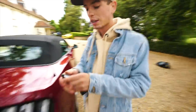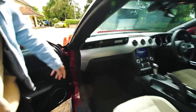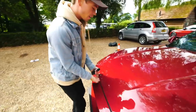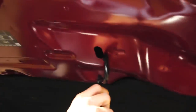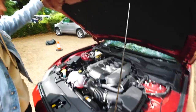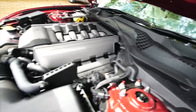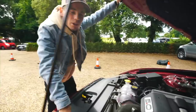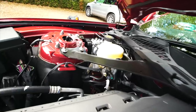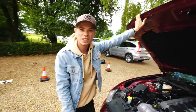Now let's show you the engine. Because this is a right-hand drive car for the UK market, the engine hood release is still on the left side of the car. You pull it, go around the front and you can see the beast. It's not hydraulic so you need to put a little strut up to hold it open while you look at your beautiful 5-litre naturally aspirated V8, which has 416 PS and propels this car to 155 miles an hour — which is actually a limited top speed. The 0-60 is still to be confirmed, but I imagine it is pretty quick. This car is basically the brutal back-to-basics old school muscle car vibe — you can have your family, the Mustang heritage, and the big naturally aspirated V8 which sounds absolutely awesome.